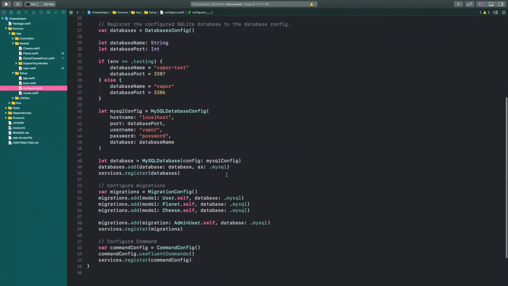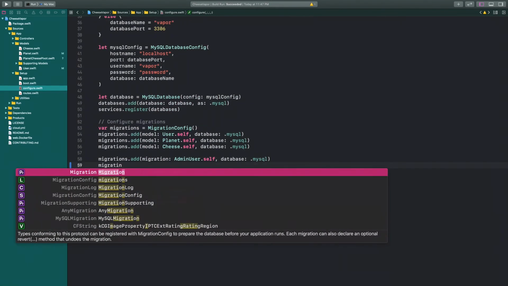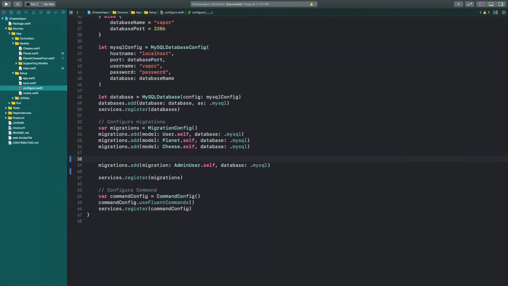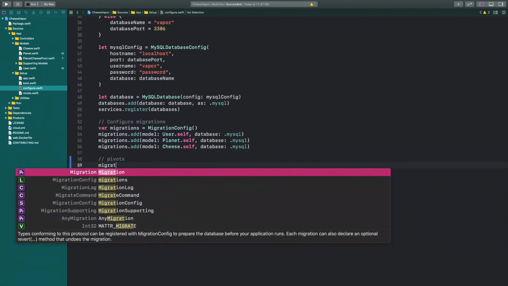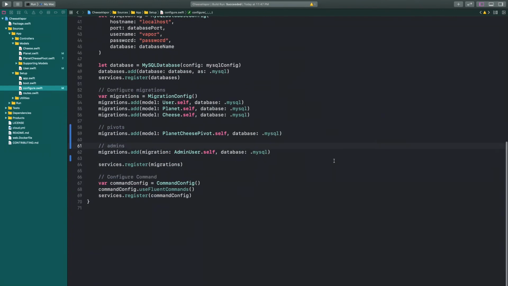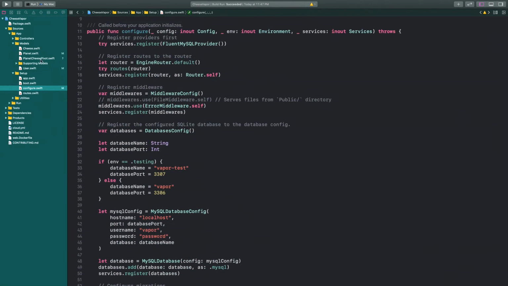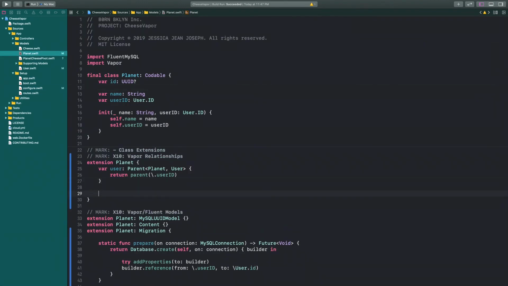All right. Now, if we hop into our configure file, we need to add our pivot. Our pivot, in a sense, is its own table, and it's its own table that actually manages the relationship between the two models that we've added. So we add that migration, and within our planet, we can now extend so that we can have that sibling relationship.